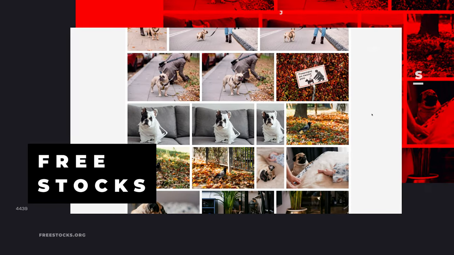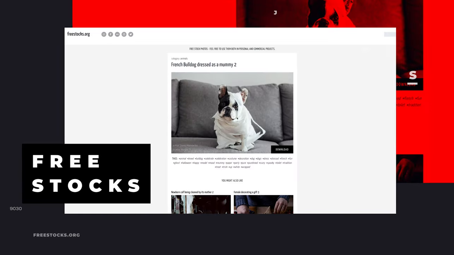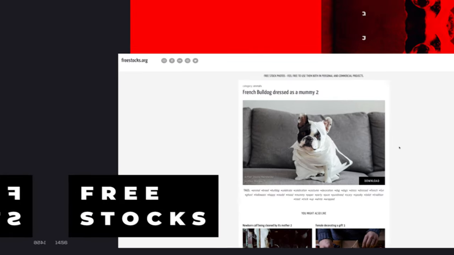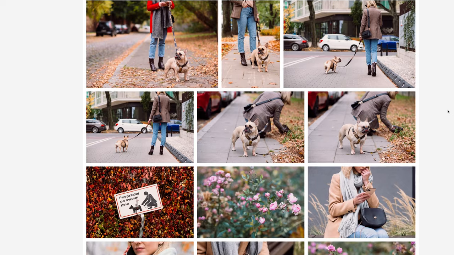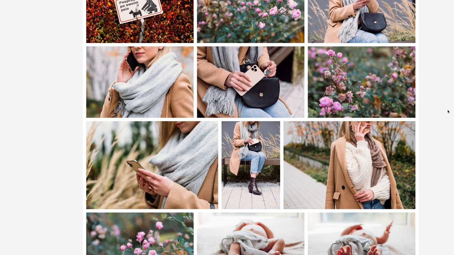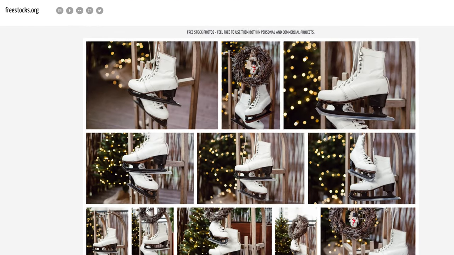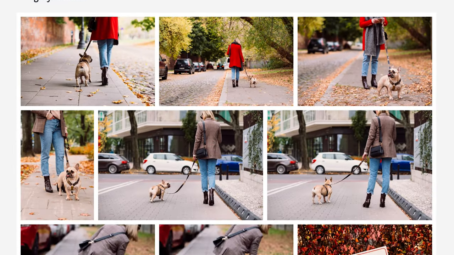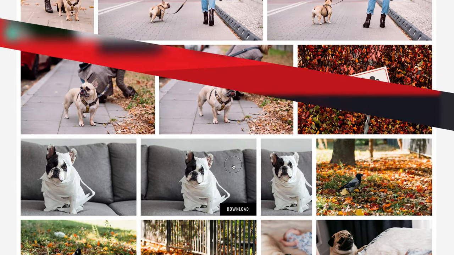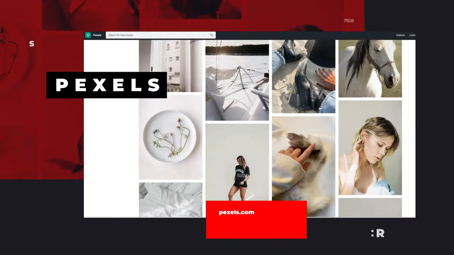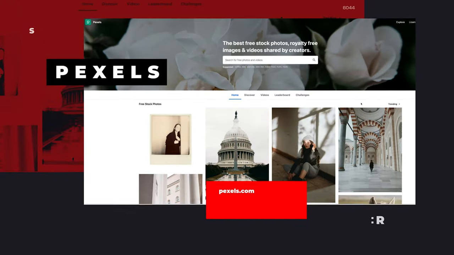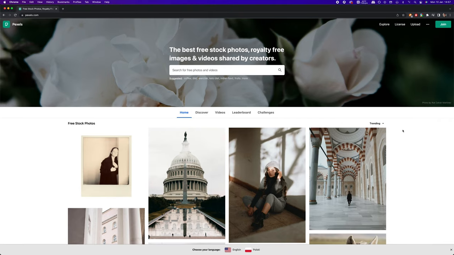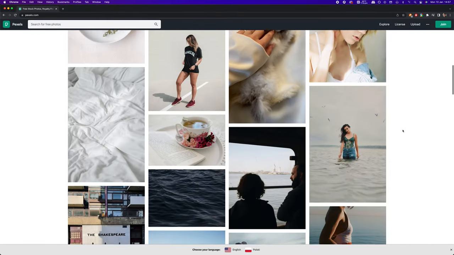Freestocks is a website with a lot of photos you can use commercially for free. There are several general categories here, but also you can search for photos that interest you through available search engine. What's great about this service is that photos available here are really high quality. Pexels is another great service with high quality photos available for commercial use. Use the provided search bar to find the photo you are looking for from thousands of available options.